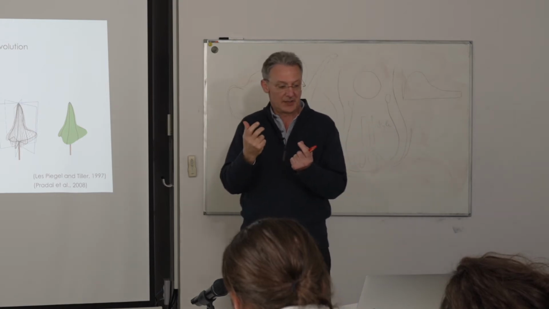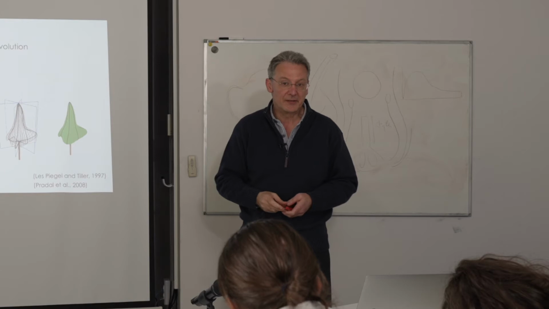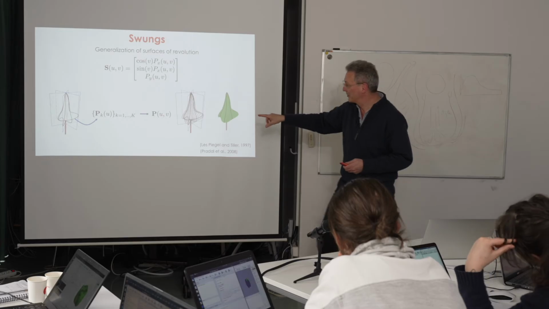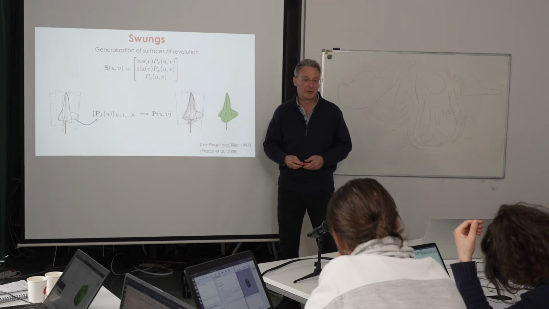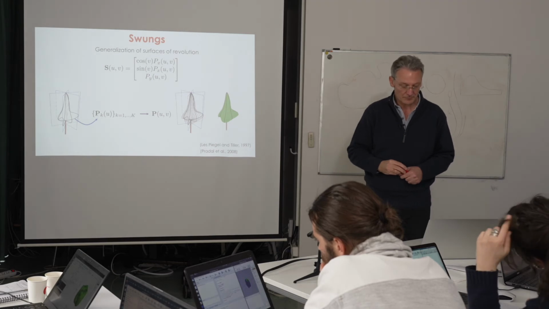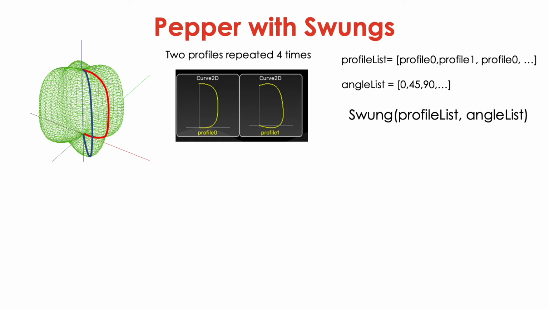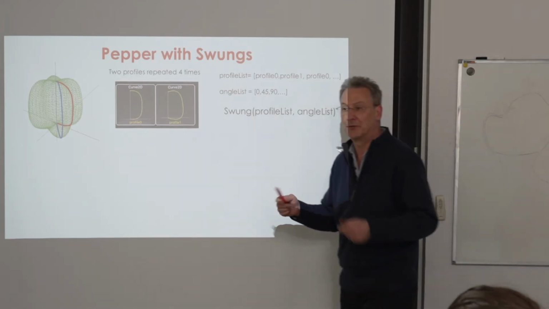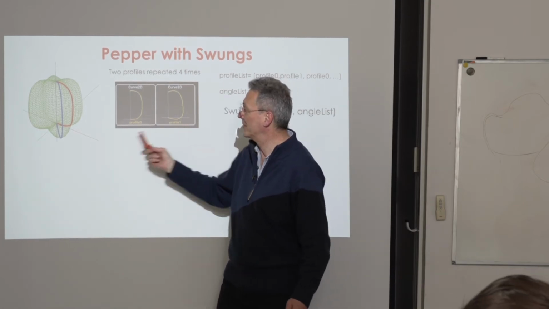And you see that it doesn't need to be symmetric. It doesn't need to be of a very regular type. Because you can use many types of profiles around, it will interpolate all the profiles and give you a surface that passes through all the profiles in a smooth manner. Okay, so the example that I took here is how to create a pepper, and you see I used only 2 profiles here. So you can do complex surfaces. You don't need to have many profiles. I used only 2 profiles, profile 0 and profile 1, which are the blue and the red.